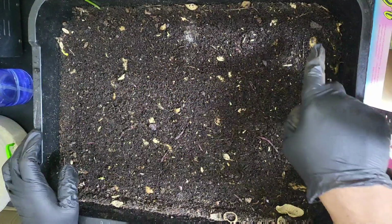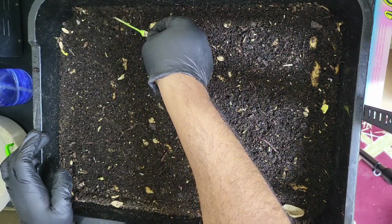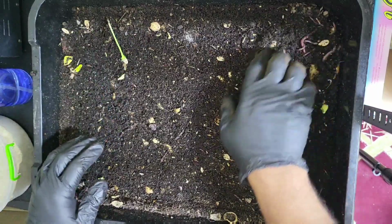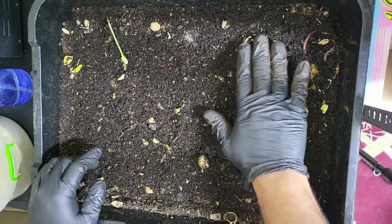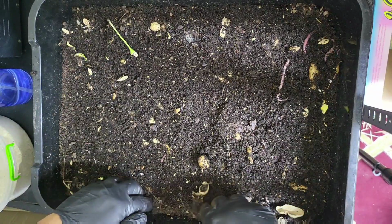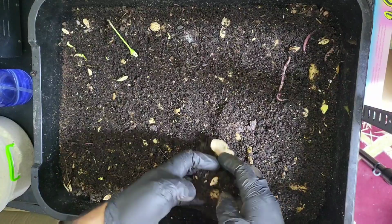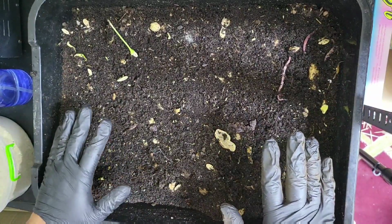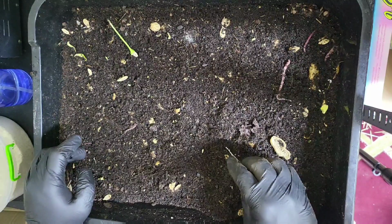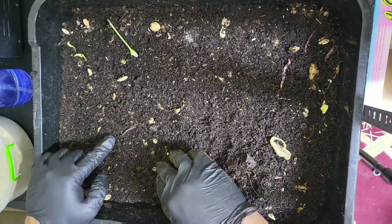First things first, around the edges you can see it's a little bit dry. Got a nice pumpkin shoot from there. Little one here. Let's just get stuck in. This level has gone down considerably, considering that I haven't checked in on it or disturbed it for over a week. It looks healthy. I don't know if you can see my face in here. But yeah, worms are cool.